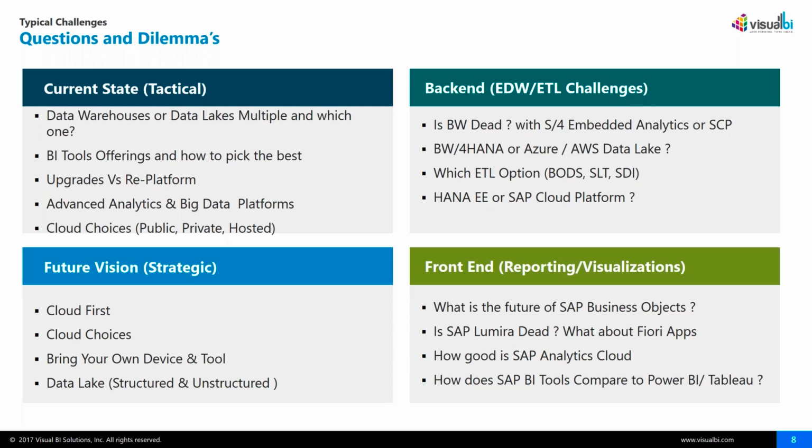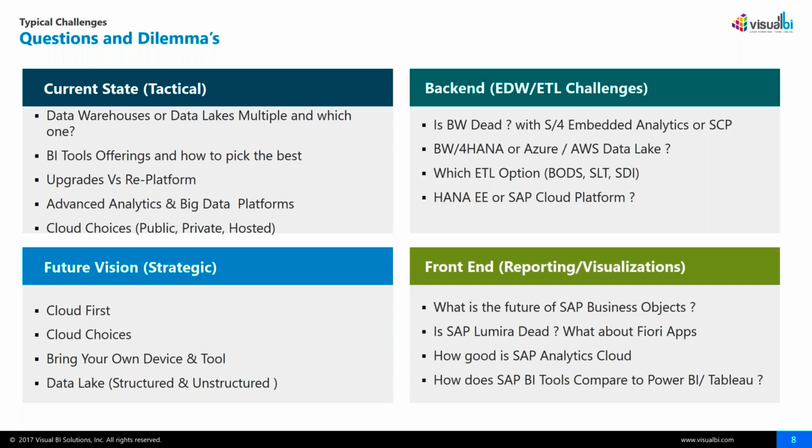If you look at their current state, they want to take some tactical decisions, but then they want to align with where they want to go in terms of future. So I have classified, and since this is a lead slide, I will be spending some time to explain some of the challenges. Customers are having a dilemma: are data lakes the future? If so, what kind of data lake should I be doing? Is data warehouse still the future? We have so many different tools. How do I pick the best?